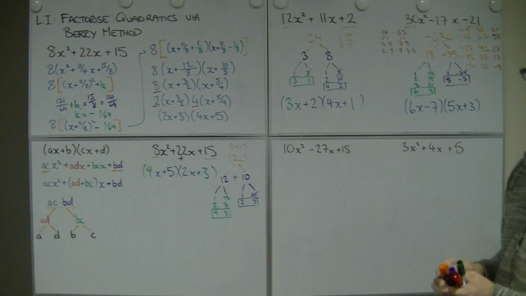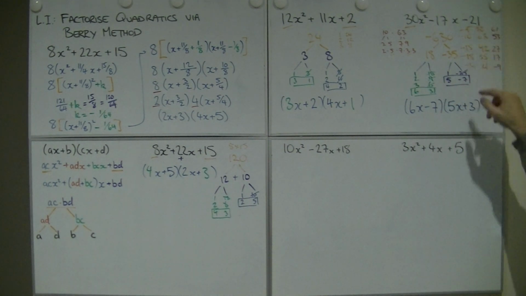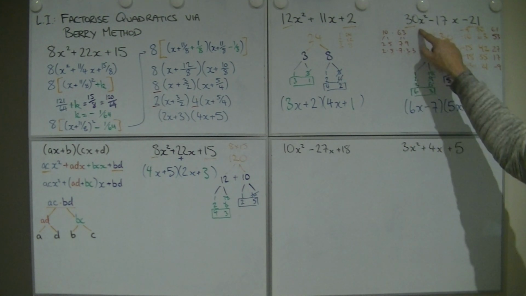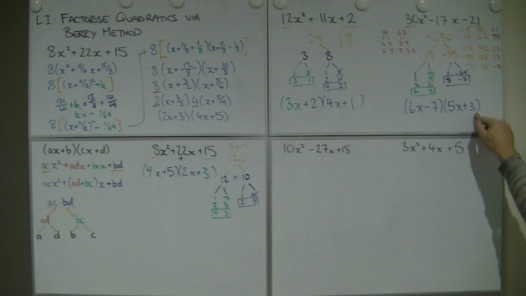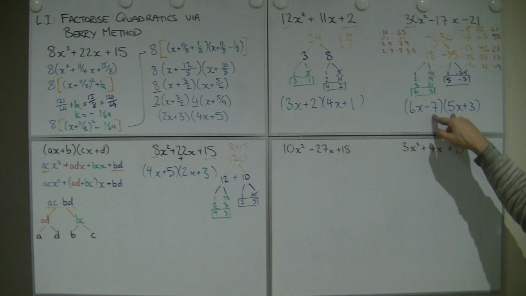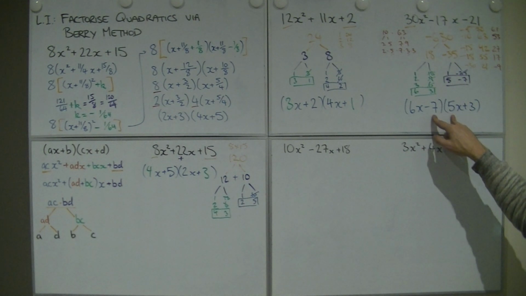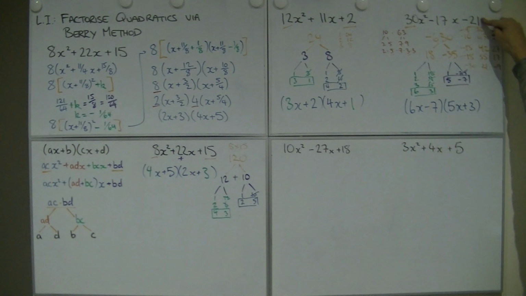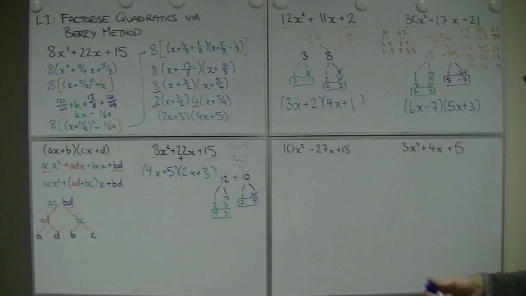Cool. Now it is not at all obvious that this is right, because we were struggling with these a bit. So 6 by 5 gives me 30, x squared. Yep. 6 by 3 gives me 18. Negative 35, so 18 and negative 35, that gives me negative 17. Yep. Negative 7 and 3 gives me negative 21. Beautiful, we're happy. That's about as hard as they can get. Cool.